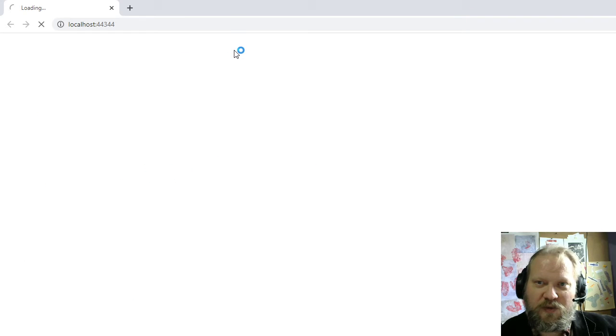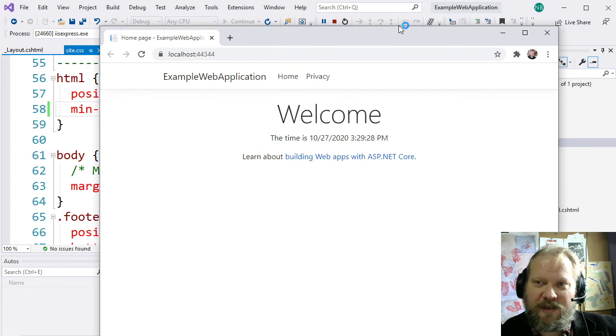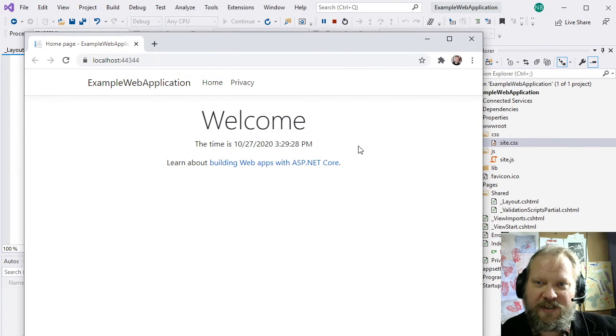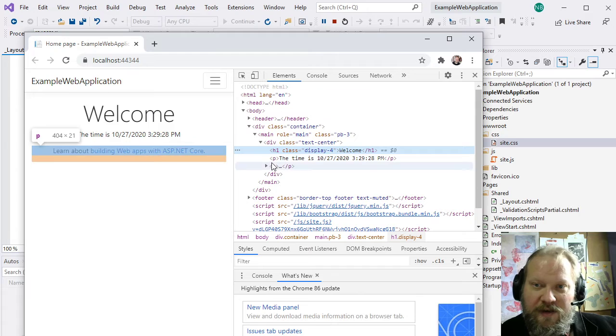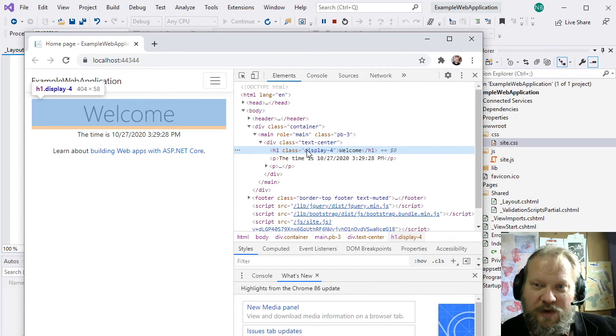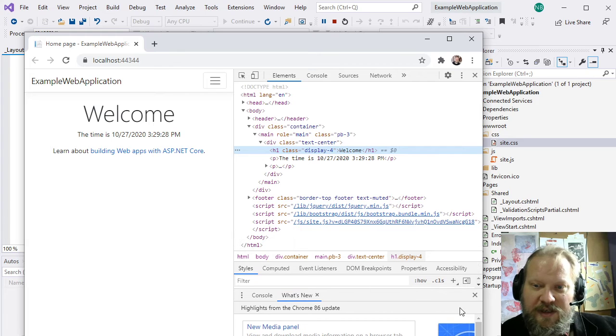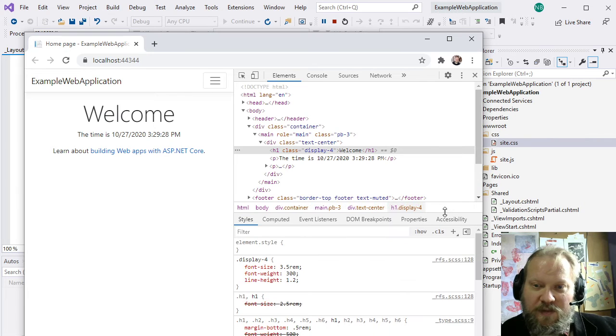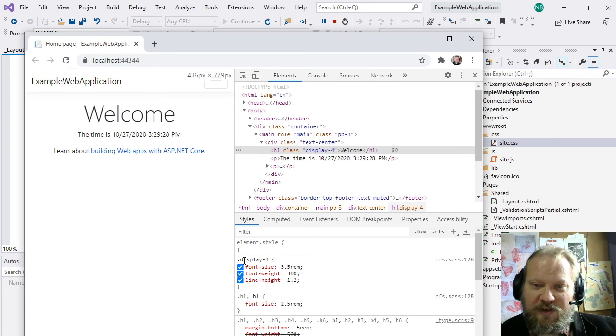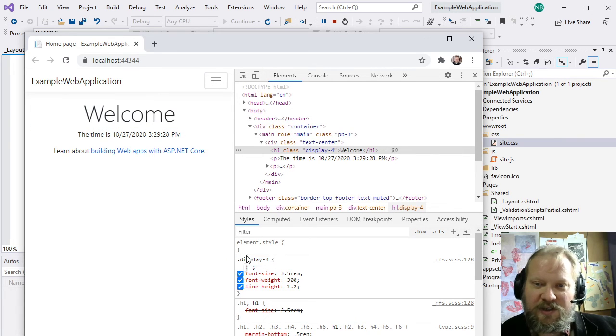One other tool that can be very helpful is if we go to our page and inspect a particular element, and notice that this is the H1 we're hovering over, and it gives us those details. And down here in the Styles tab, it will actually show us all the styles that are being applied to that specific tag, so you can check to make sure that the styles that you wanted are shown there.